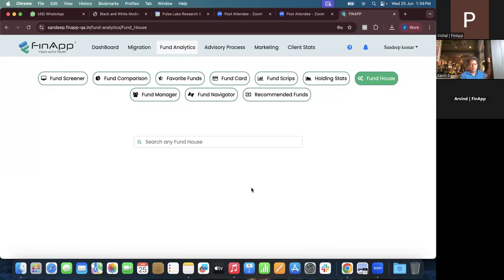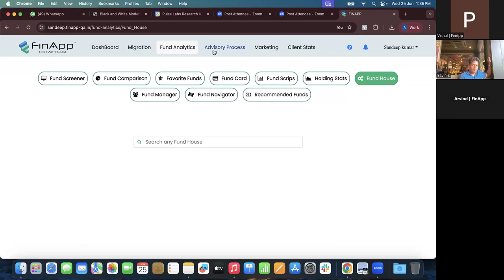The problem in India is that most distributors are using 3, 4, 5 softwares. I'm just giving you my experience. One is for transactions, one is for research, so Engine or Morningstar, which is not linked to their database. So first you find a product there, then you come back, get an Excel sheet, and then how do you put it into your existing system? So we are wasting a lot of time.